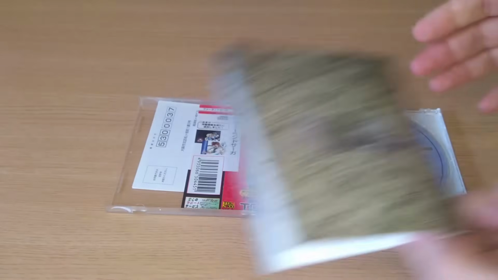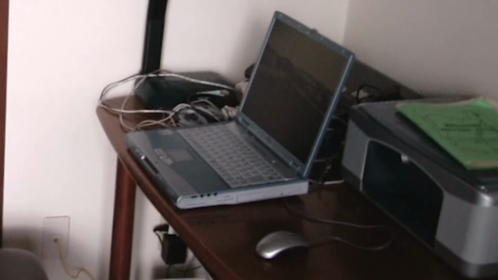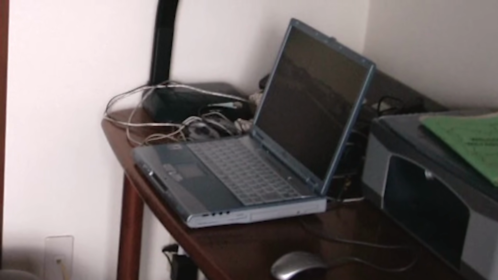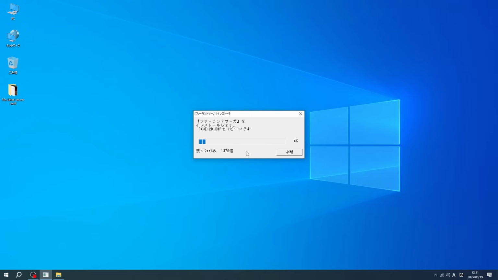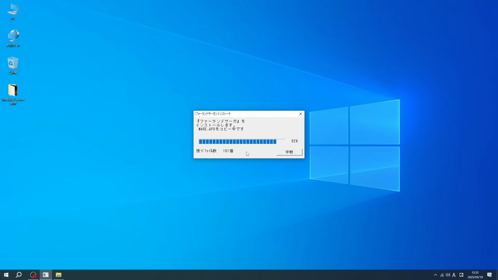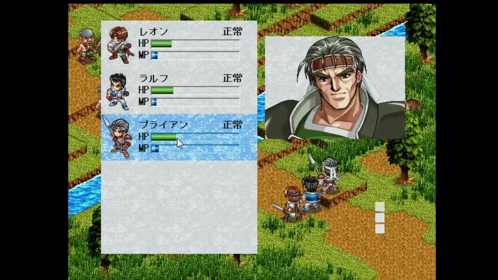I bought this copy of the game in 2002, and though I don't remember finishing it, I did play pretty far into it on my crappy old Fujitsu FMV laptop running Windows Me. This time I tried installing the game on Windows 10 along with the latest update patch, which is still available on TGL's site. Not sure if the re-release version actually needed the update, but I installed it just in case. However, the game had serious display issues.